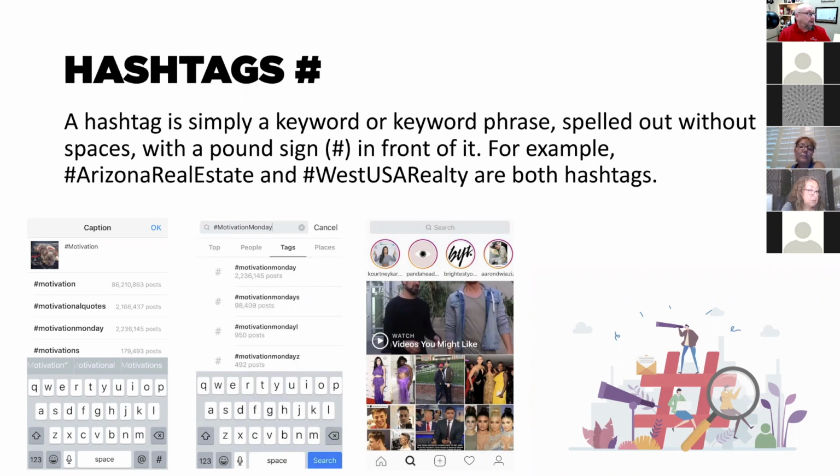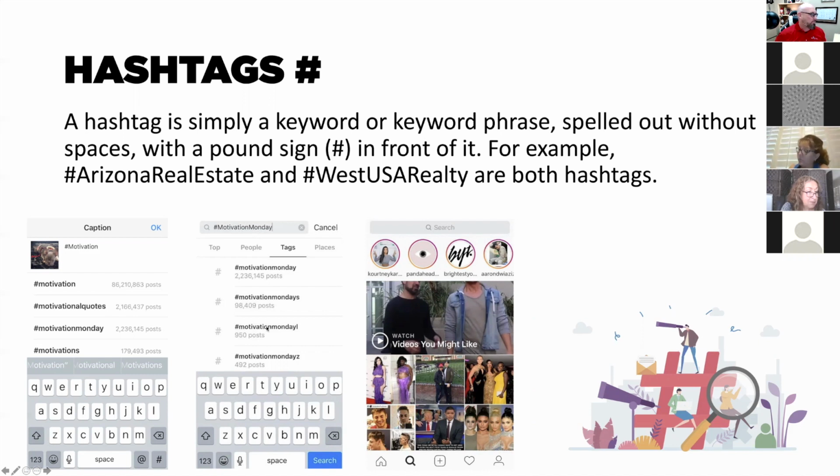All right. Hashtags. So jumping back into hashtags, a simple keyword phrase for hashtags helps you filter out what you're looking for. Again, the hashtag is the pound symbol and then whatever the word is. And as you can see there, doing a search for tags, you see what tags are popular. Obviously, hashtag Motivational Monday, 2.2 million photographs with the hashtag Motivational Monday. If you're ever looking for hashtags to use that are relevant to your content, try to find something that's a lower number, 950, 492. It's just not as competitive. So there's a better chance that your content will be seen, which will help you out as well.